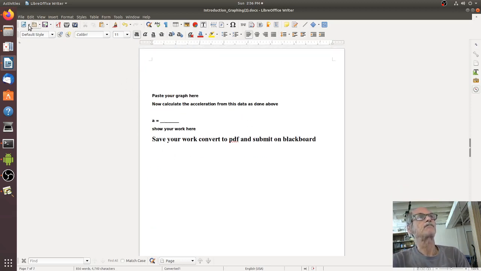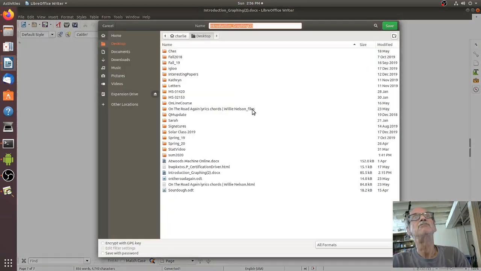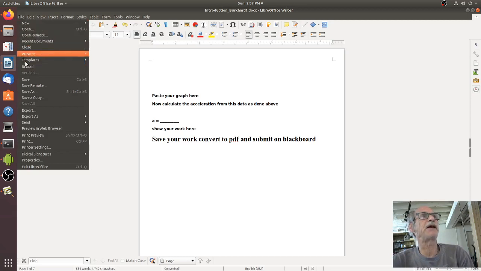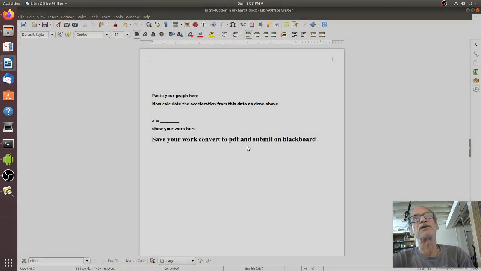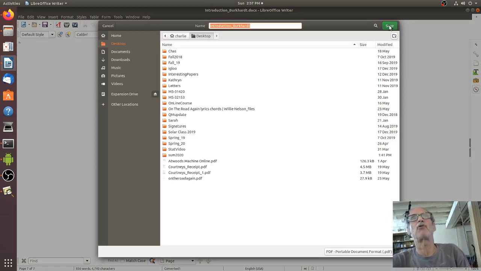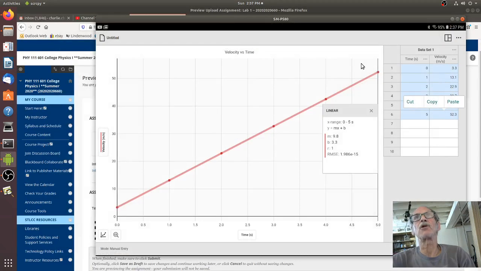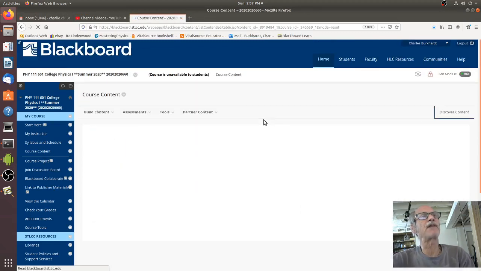And now, first save your work. So I'm going to do a save as, and I'm going to call it Introduction. I'll just put my name here, Burkhart, and save it on the desktop. Then I'm going to export this to PDF. Whatever word processing program you're using should have an export as PDF. I'm saving the Word document in case I want to go back and correct anything. So it's going to save it with the same name. Then I'm going to close this and minimize this.